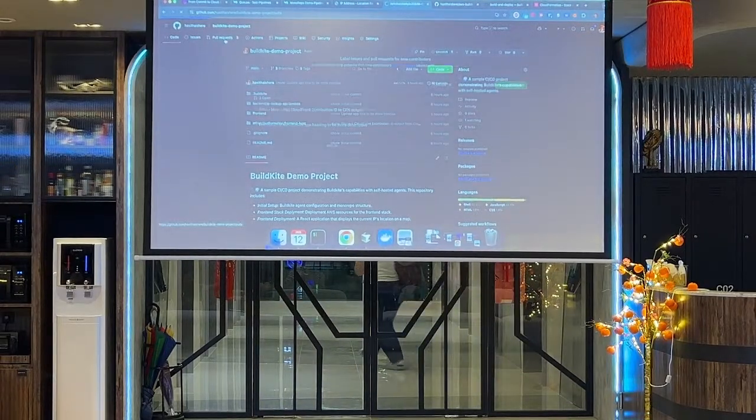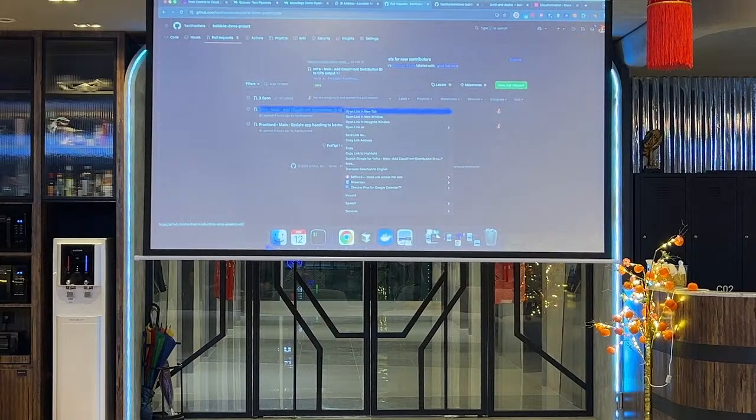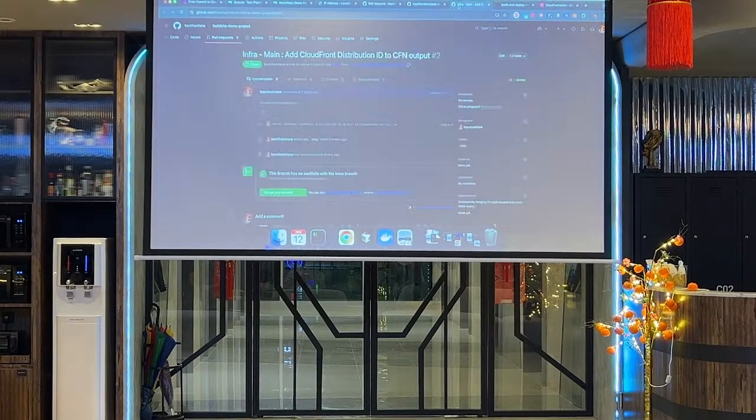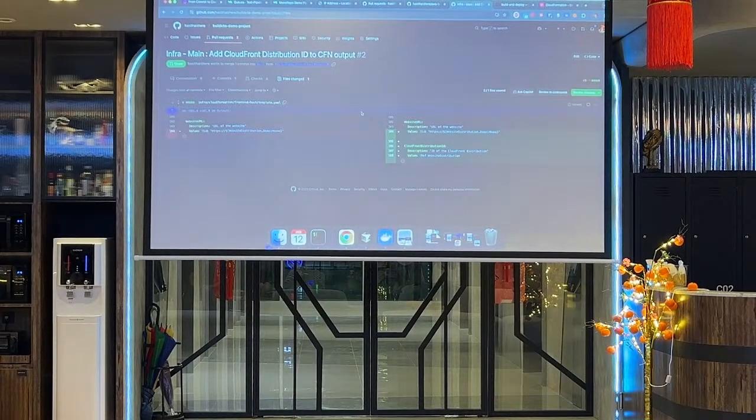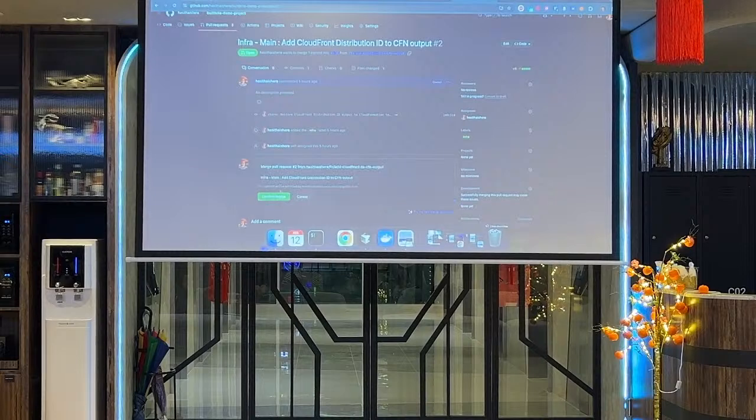This is, as I mentioned, my repository. I have two simple code PRs I created. This one is for infrastructure. At the infrastructure CloudFormation level, I'm not going to do a big change. I'm going to add a simple output because I need it to execute faster. As an example, if I make changes to CloudFront, it will take some time to run. So that's why I add this one. We can do any change here. So I can push this code and we can see it will trigger our pipeline.